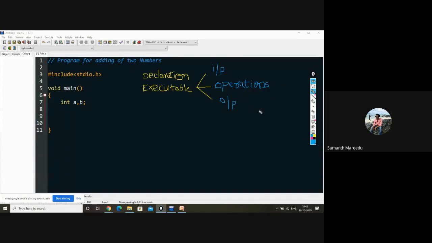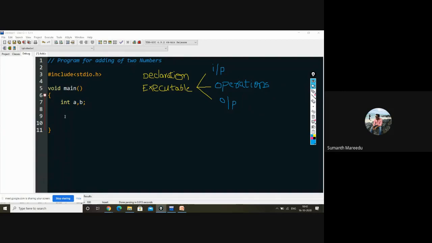Your executable statements include these three parts: input, operations, which you can call processing of your data, and finally, output statements. So first, coming to input statements.